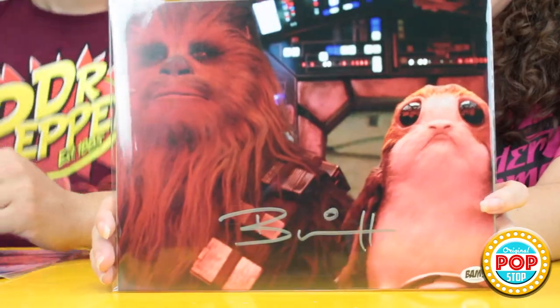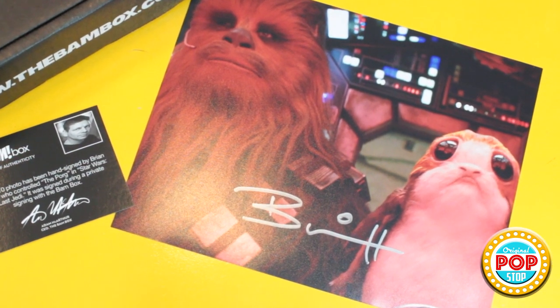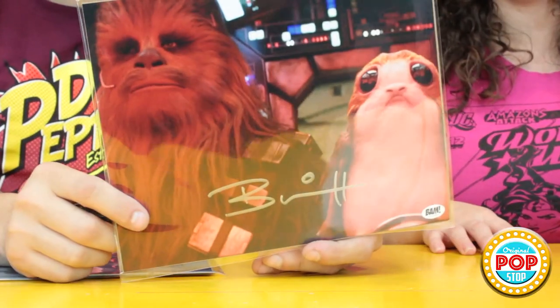Okay so it looks like we have a Star Wars signature — I got Porg again! It's Chewbacca and Porg and it is signed. I guess I flipped that coin to bad luck because I got a Porg. It's signed by the puppeteer of the Porg, which is Brian Herring. Funny thing, we actually have his BB-8 autograph too — he's the puppeteer for BB-8 as well. I don't know, the little slap and his eyes move and his mouth moves — there's a whole lot to it. There's a space pigeon. At least it has Chewy in there. That's super cool.